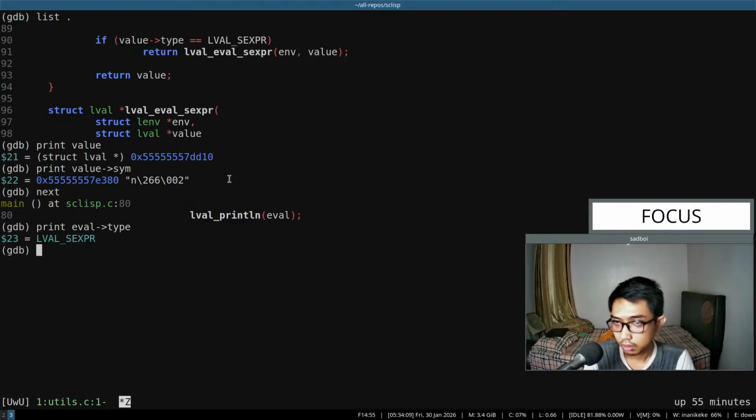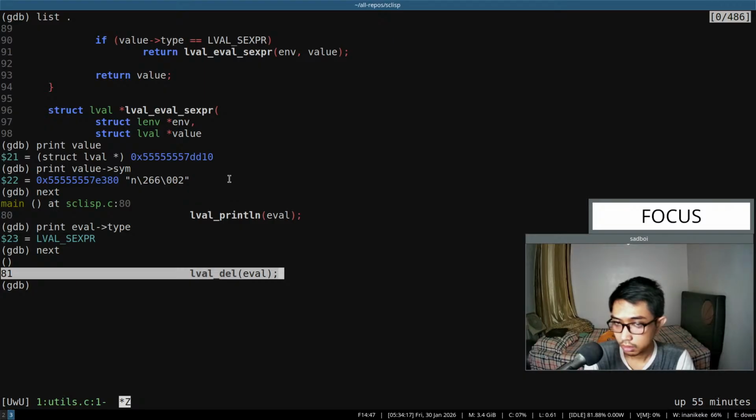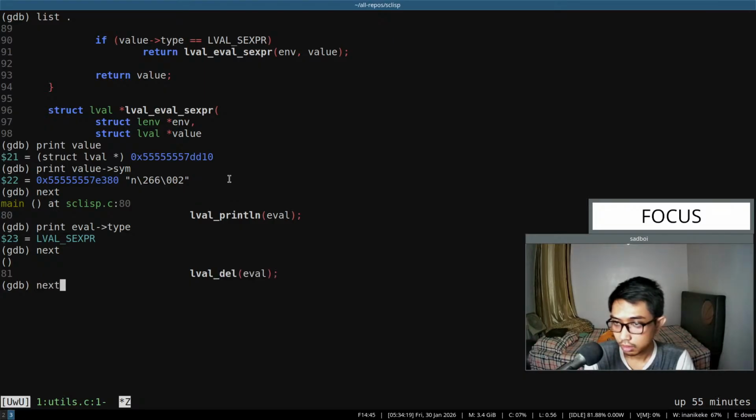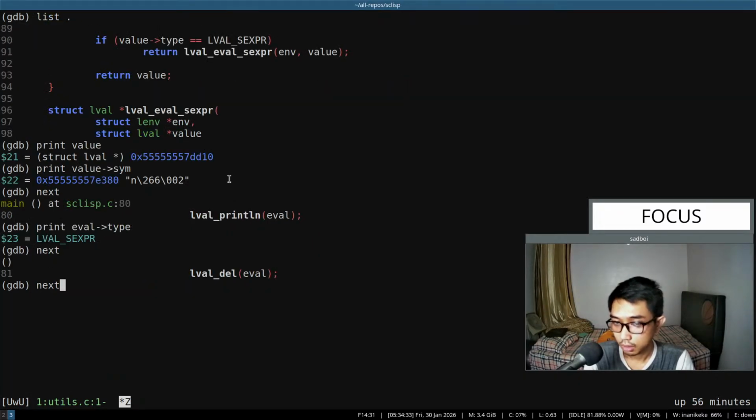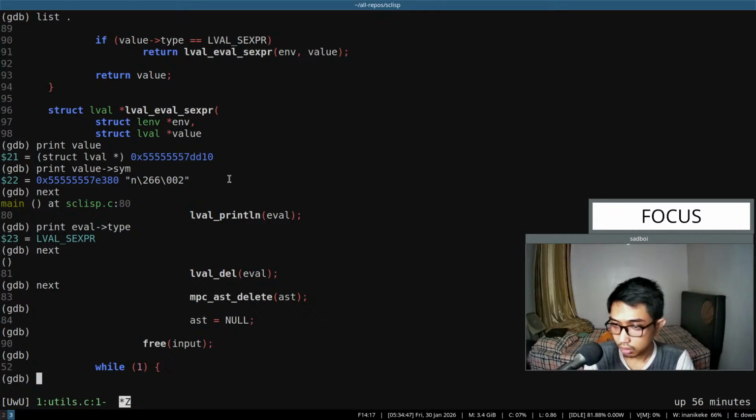Okay. Alpha there. Okay. When we... wait a minute, we successfully print the symbolic expression here. This one. Yeah, trying to clean up that. Okay, I still delete. Okay, free input. Okay.